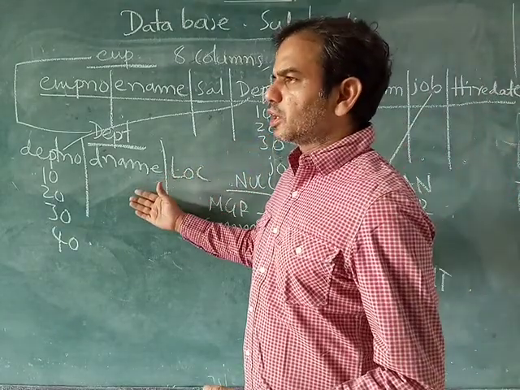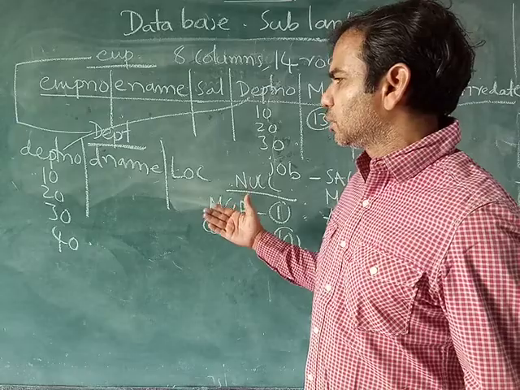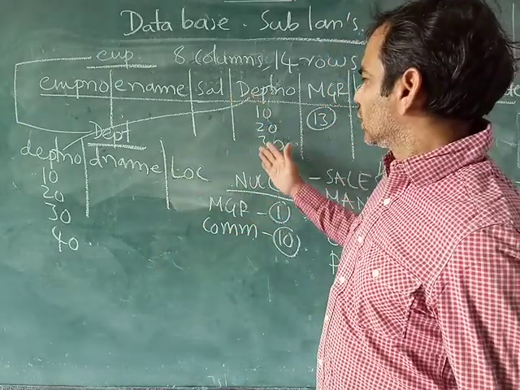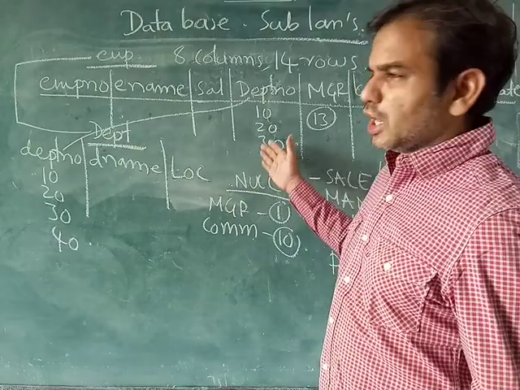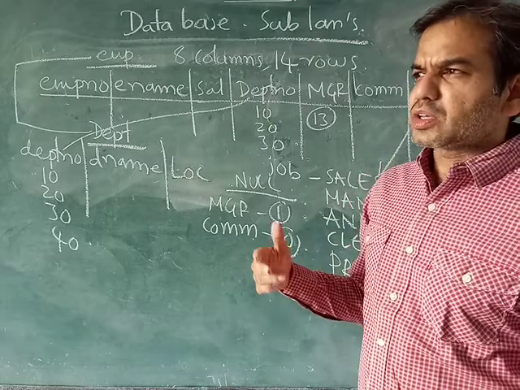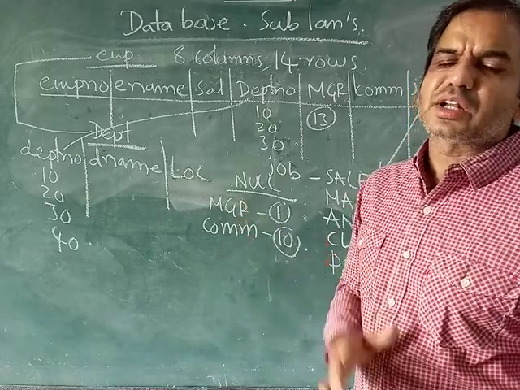If you come to the department table, there are only 3 columns: department number, department name, and location, and the department numbers are 10, 20, 30, 40. Here the unique department numbers are 10, 20, 30. If we compare 2 tables, we use this department number because it is the only column which is common to both tables, and some 3 values are the same.